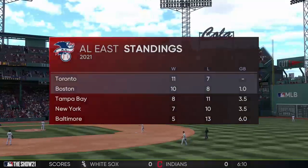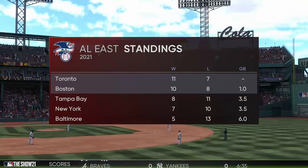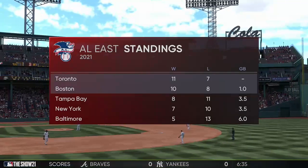And with one away, time for a check of the standings in the American League East as you get a look at where these two teams find themselves entering play.